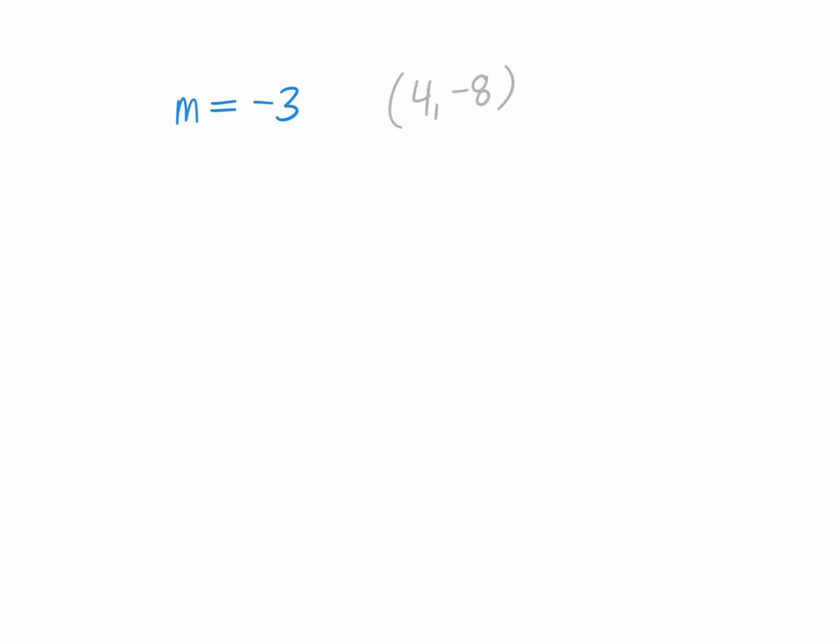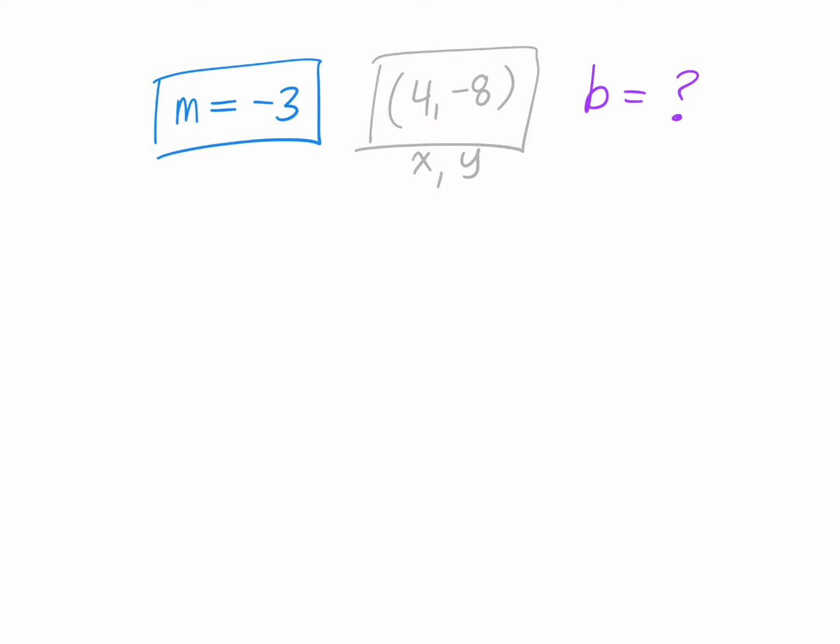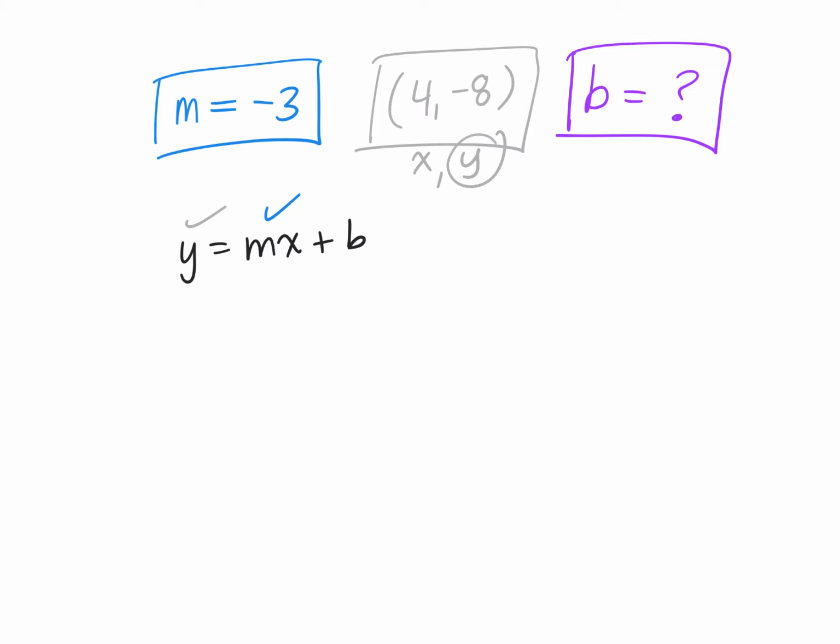So try this one on your own. Find the equation of the line if you're given the slope and you're given this coordinate. You know that it hits the point 4, -8 at x and y. So find the equation of the line. What are you looking for? You can't write an equation of a line if you don't know b. So we know m. We know m. We know y. We know x. You're finding b. Do exactly like what we just did. Plug in all the numbers for your variables that you know and solve for b.